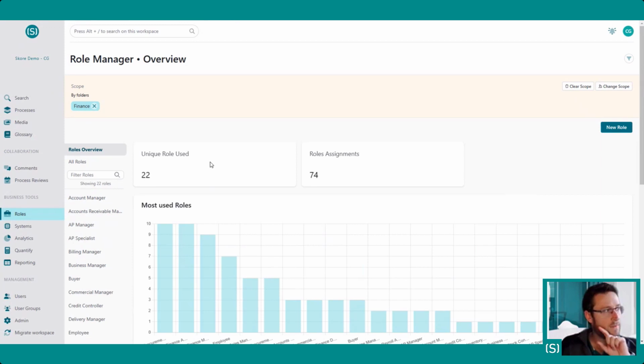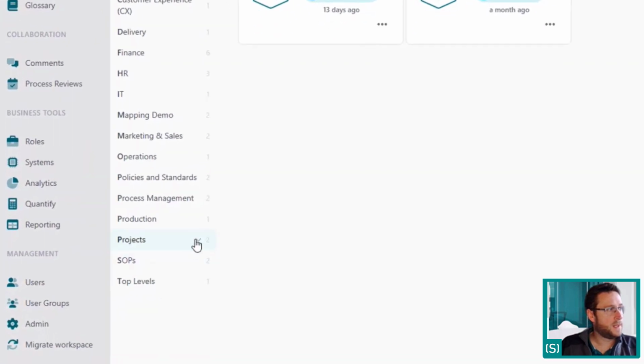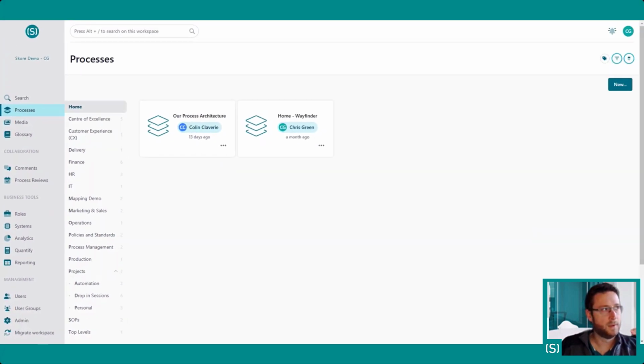It's worth mentioning with the folders, if I come back to my workspace, you'll see here I've got a folder with nested folders in. If you're using the folders to whittle down the scope, you'll need to explicitly add all of these folders. It won't cascade down. So if I wanted to reduce the scope for everything in this projects folder, I'd have to select 4 of those folders in essence, to make sure I'm getting everything. Okay.